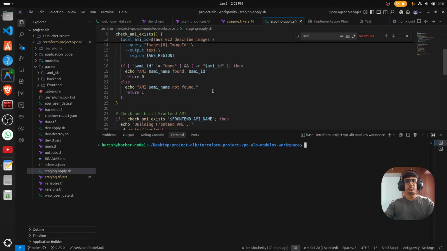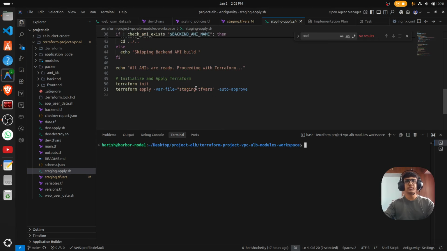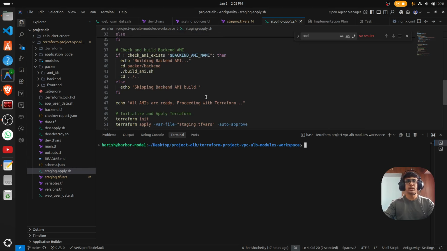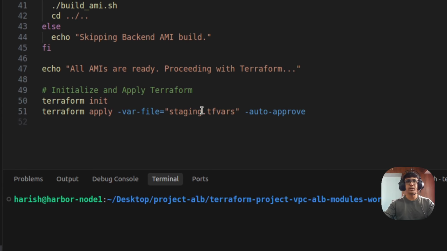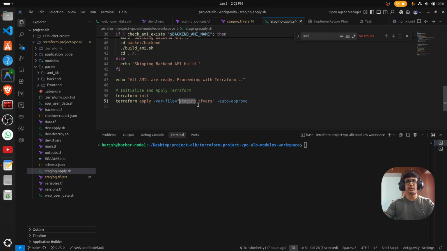So the procedure is the same. Make sure you replace the file name, staging.tf, and that's it.